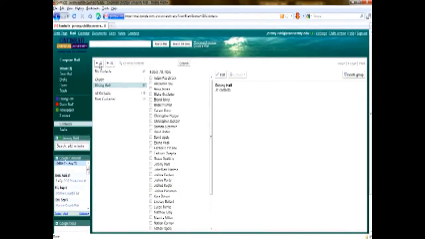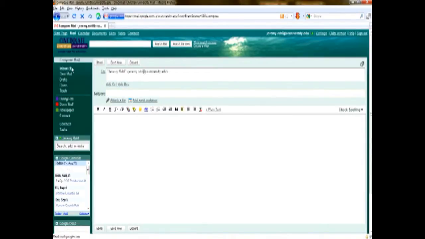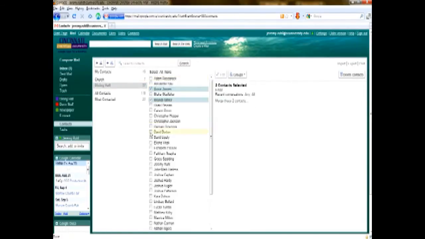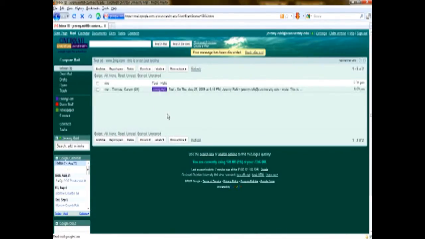To start that, since I'm adding someone outside of the CCU network, all I have to do is click here to make a new group, click here, and then if it's from CCU, all I have to do is start typing, hit enter, and it automatically searches not only the CCU directory right here, but also my contacts. And then if I select one, if it's just one I'm looking for, I can just click on it and it will compose a new mail. Or if it's more than one, say I'm trying to find people to work for me tomorrow, I can select all those, and then I can click email, and I can now send those people an email. And that's just your basics.